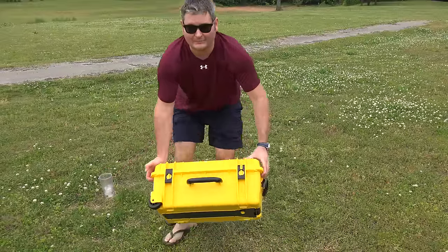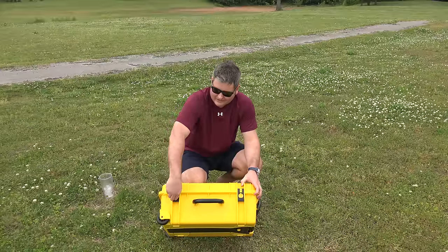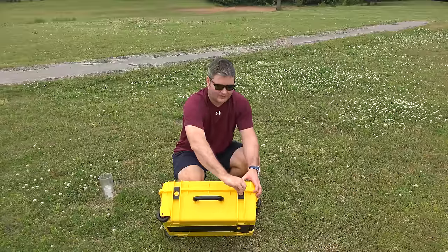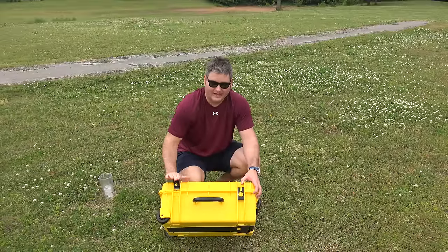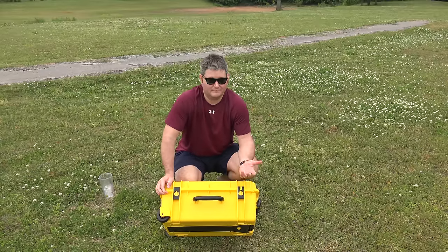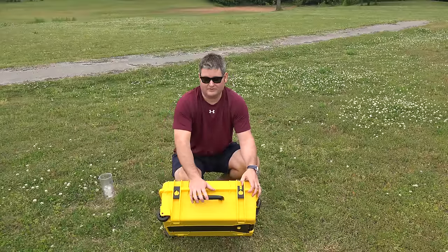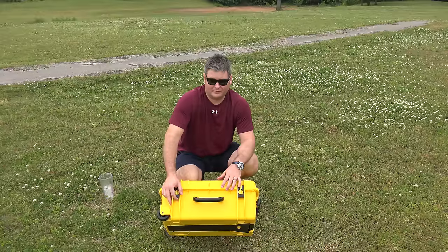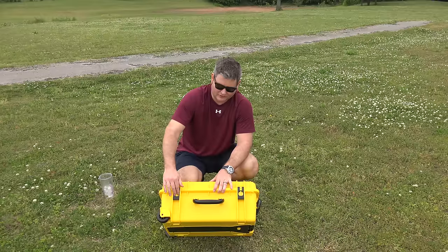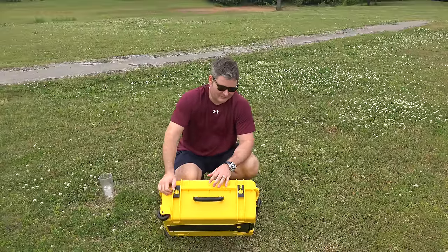One of the features that I like a lot about it is these two locks right here. Now these aren't lock and key, but you turn these and these latches won't pop open. So obviously when you turn them again, the latches can pop open. Now that's not a lock that you would use to keep potential thieves out of your case in the baggage claim area, etc. That's just a lock to better ensure that when it's below the airplane, when you're tossing it around in your boat, when you're just throwing it in the back of your truck, that it's probably not going to bust open. So those are good from that perspective, and there's no key for those, which is great, because that's just something else you have to carry and potentially lose.